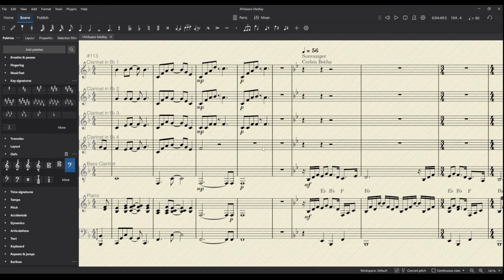Okay, next transition is an interesting one. We're going from F major to B flat major, and we're going from crotchet equals 90 to crotchet equals 56. A big change in key and a big change in tempo. Let's hear it.